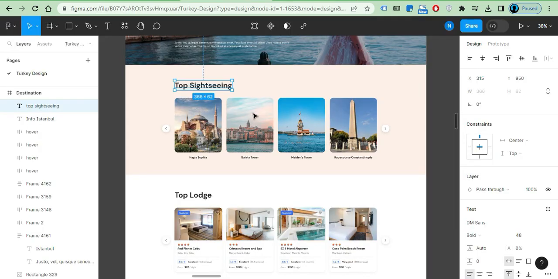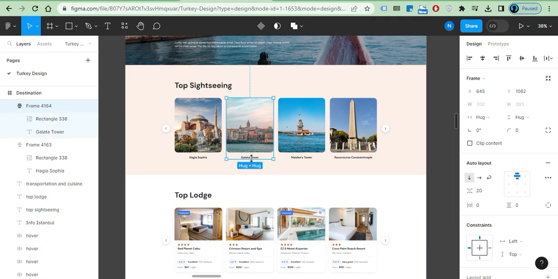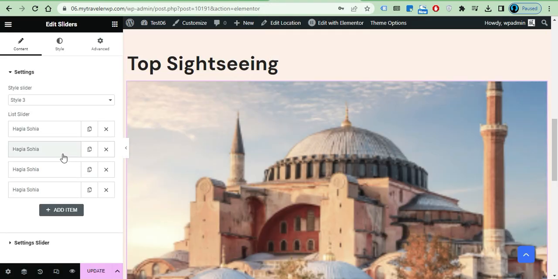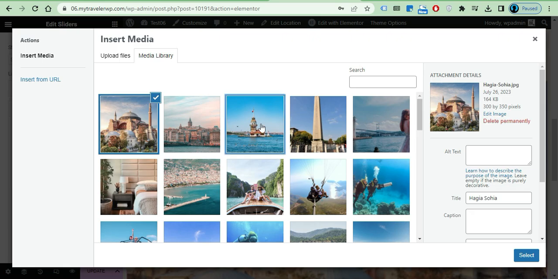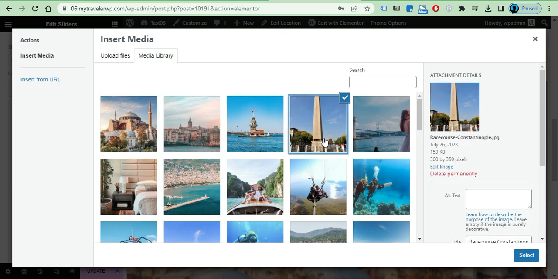And then we're going to duplicate the image into 4 different images, so we need to create 3 additional copies. Click the image on the list slider and click copy. And now we have 4 separate images, and we need to change the titles and change the images.